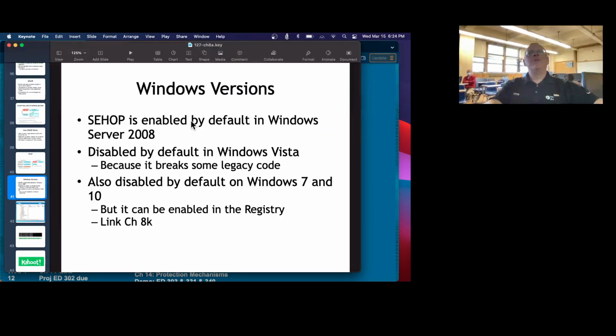All right, so it's enabled by default in Windows Server 2008 and later versions on the server. However, it's disabled on client machines, but you can enable it in the registry. This is true of a lot of the more complicated defenses. They're only on servers because there's a lot of games and client software people want to run that don't survive these rules. So Microsoft lets you run it on clients, but on servers they don't.